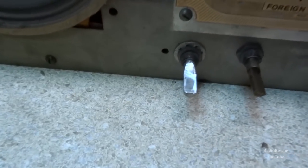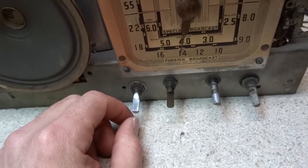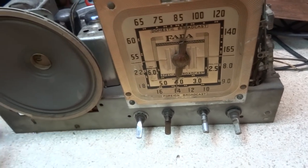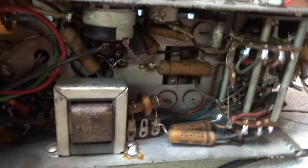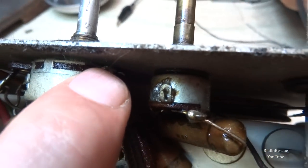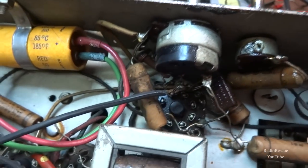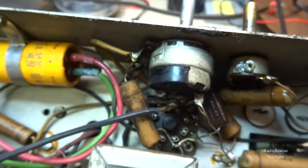And this volume off and on knob looks like a replacement. Somebody replaced that a long time ago, and so we had to clean that one as well. It was pretty scratchy, and it was kind of hard to find the access hole for that one, and actually ended up finding it right down in there. You probably can't see it on camera, but it's on the front side of there. There's literally no access from back here at all. A lot of times you can get it in where the leads go in, but not on this one.